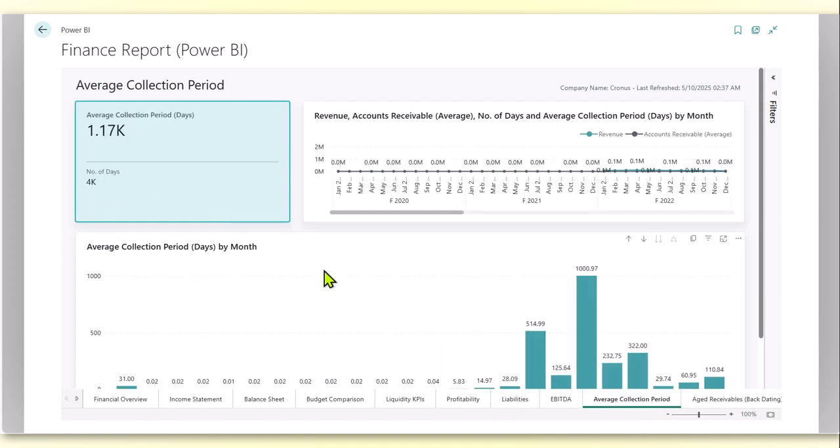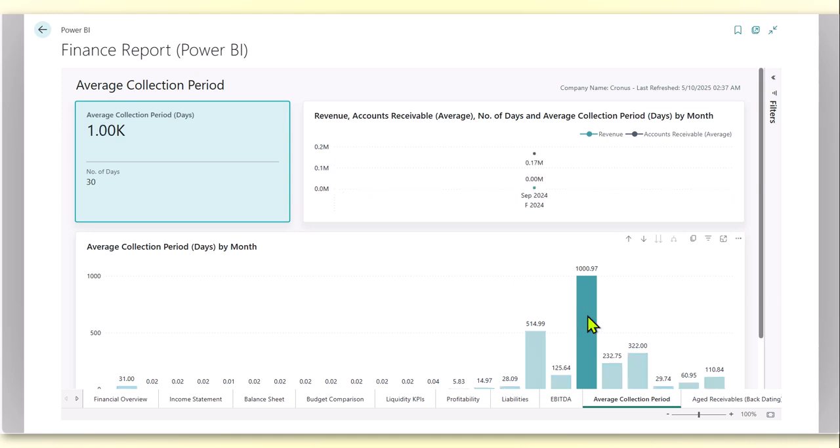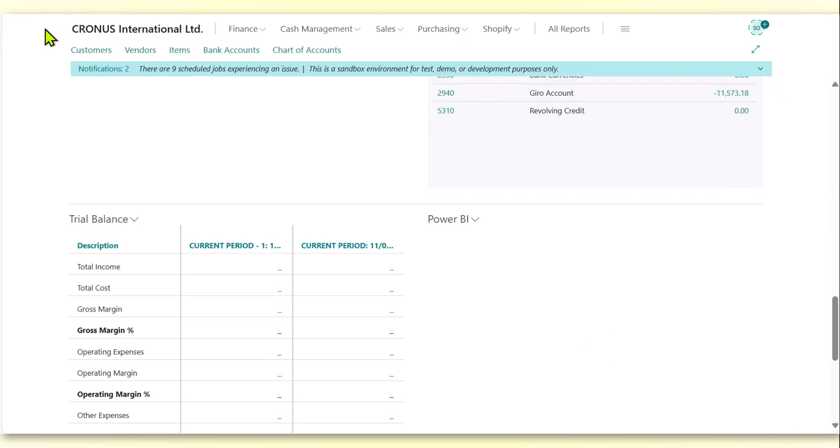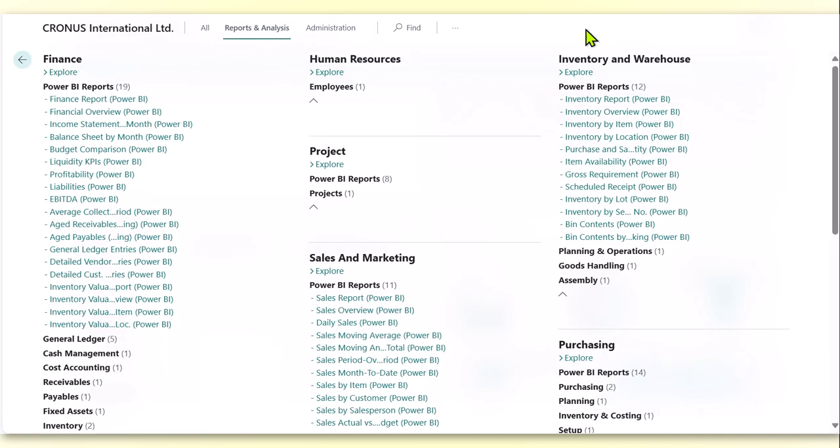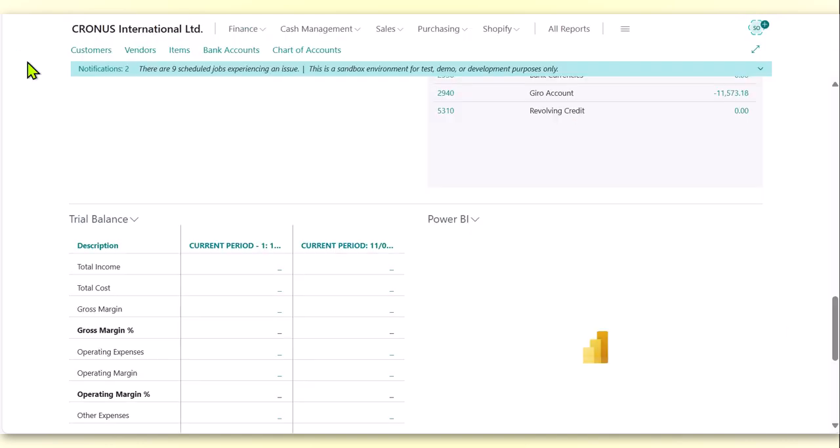And all these reports are real time, and then you can also click on that filtered value to get more insights about that particular bar or any specific area. Okay, so now we saw the existing reports, be it finance, sales, inventory, all these existing Power BI reports. So next we will see how to configure.